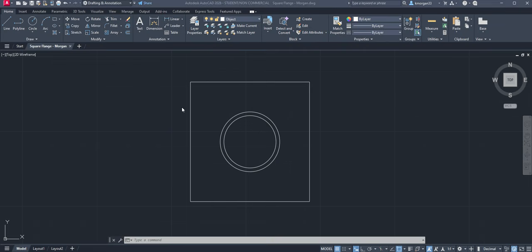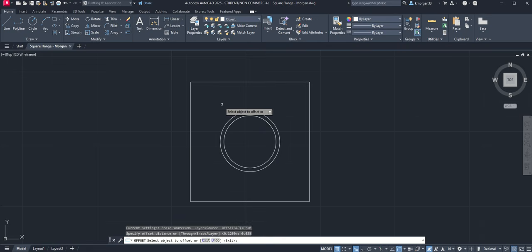Of course, we are going to offset again, but this time we are going to offset the square. So you go over there and hit Offset, and hit it again so you can get the specified offset distance. We are going to change it to 0.625, and then press Enter.